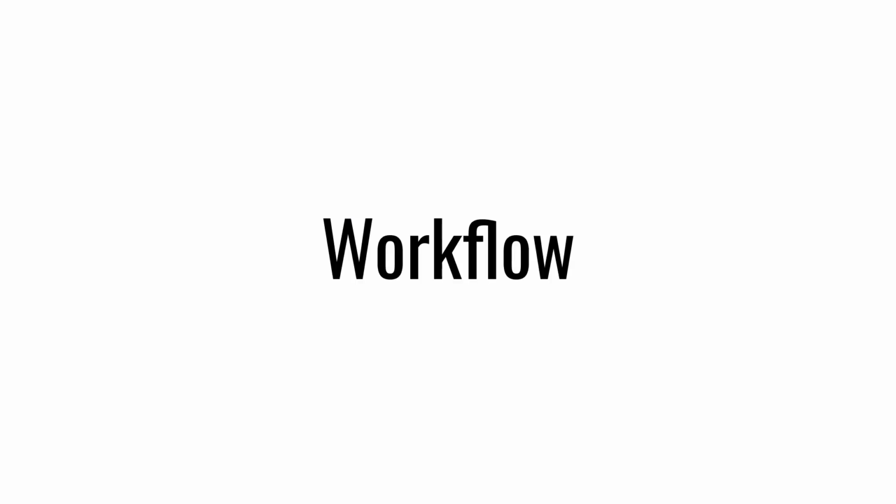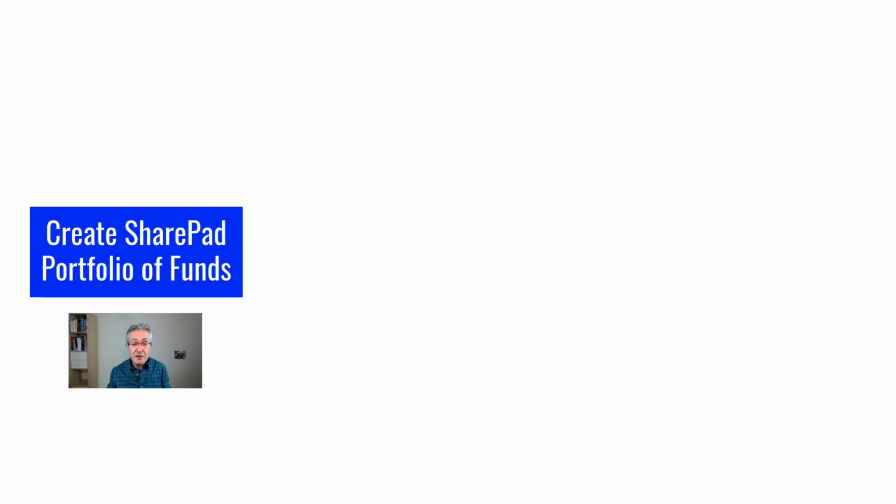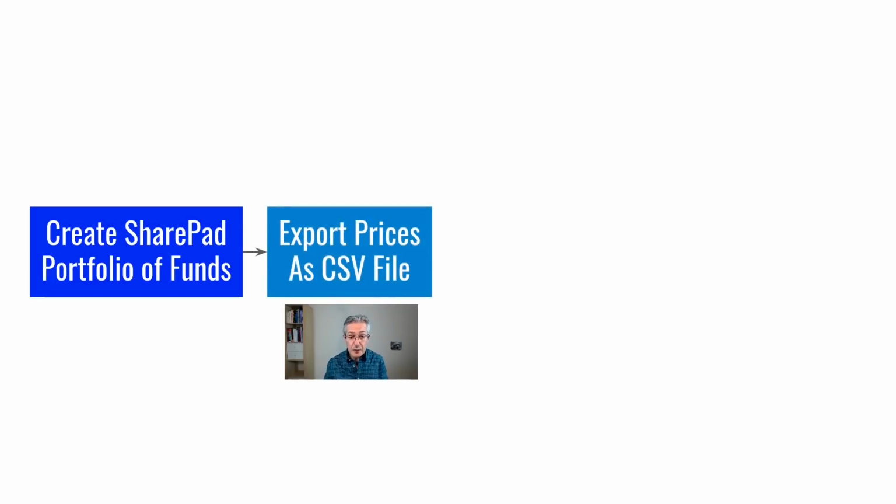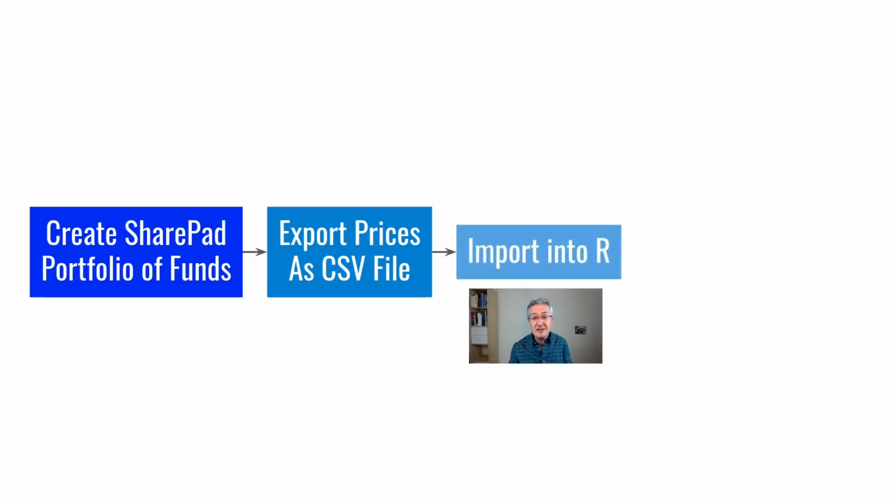So now that you've seen SharePad, which is a source of the data that comes into my graphs, I'll now give you just a quick overview of how those graphs are generated. So the first step is usually to create a group of funds in which I'm interested. They could also be a group of shares or bonds or a mixture of all three. The next step is usually to export the prices into a text file, which is called a CSV file, a comma separated value file, which I can then import into the statistical package R, which is what I use to generate my graphs, but also to do a lot of analysis.